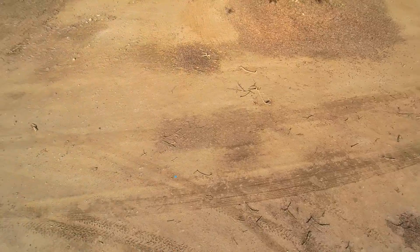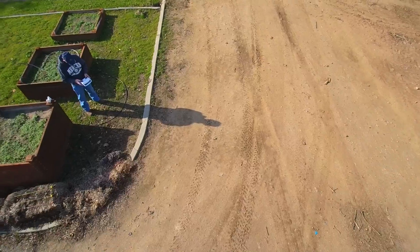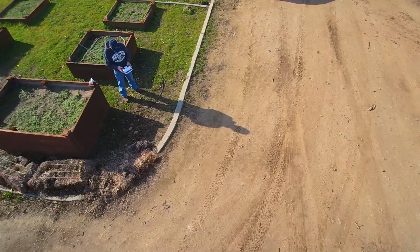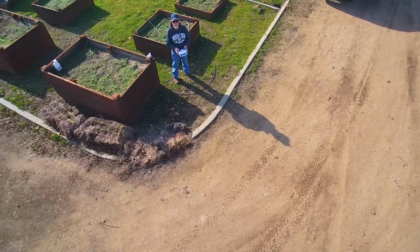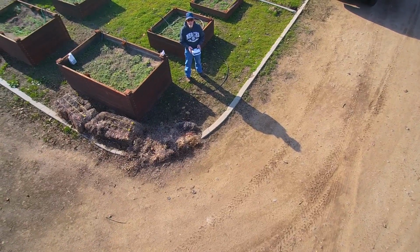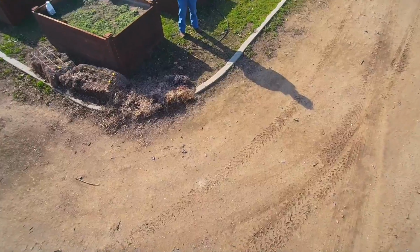We're about out of battery time, so I'm staying close to the ground. I'm not staying up there 400 feet in the air and saying, "Oh, the battery's going to go." One nice thing though is on the controller, when the batteries get low, it actually vibrates and tells you to look at the display. It gives you a little zzz, zzz, so you get a tactile feel as well as a visual for the lights on the gyrocopter, or not gyrocopter but quadcopter.